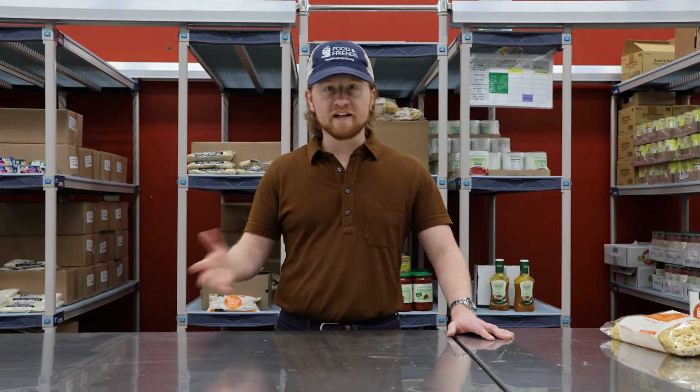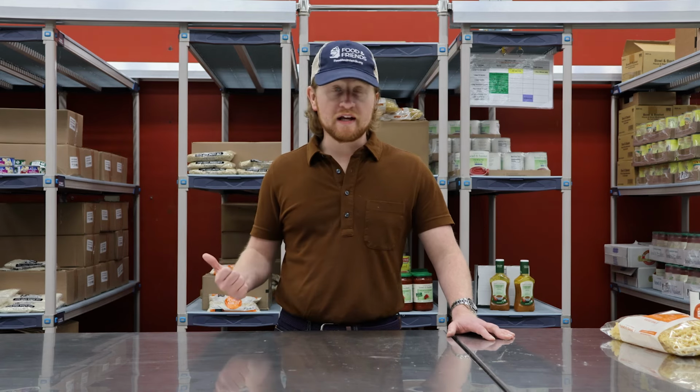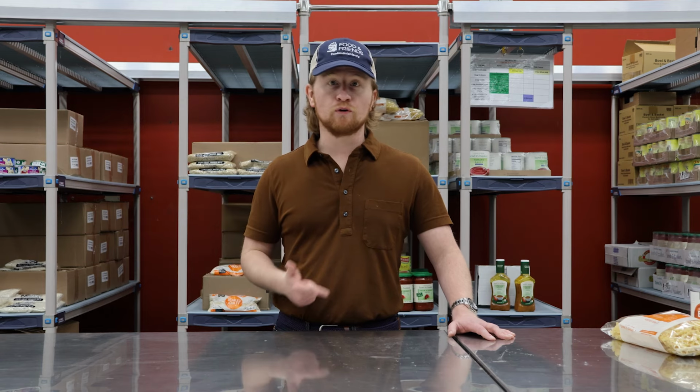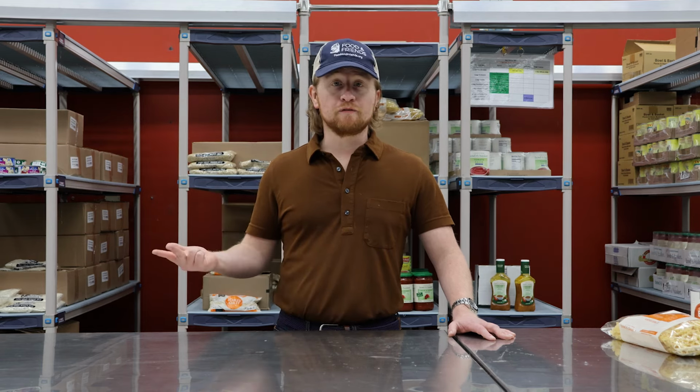Yogurt is also a great protein source, has lots of probiotics that can aid in digestion, and is more versatile than most people will give it credit for. Sure, you can eat it in a bowl with some fruit and granola on top of it, but you can also use it to marinate chicken. You can use it to make sauces like Indian raita or Greek tzatziki. And you can even combine it with self-rising flour to make a dough for flatbread. That's a whole meal out of just yogurt.